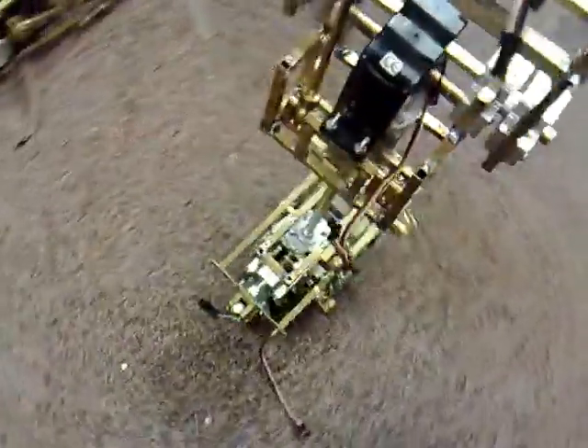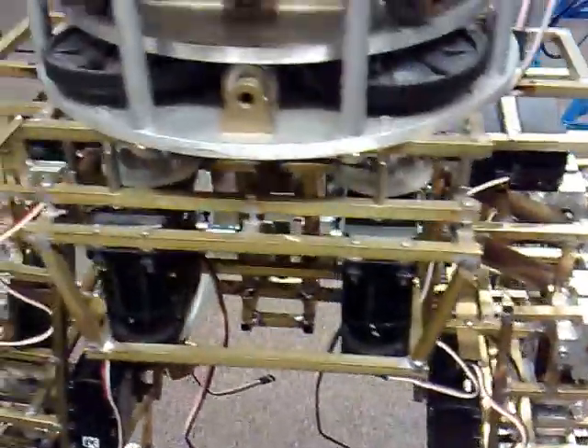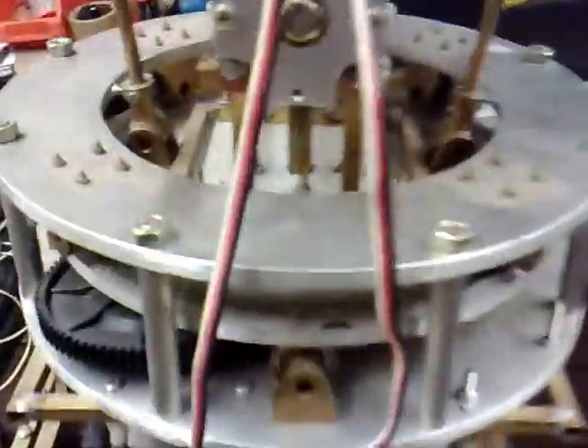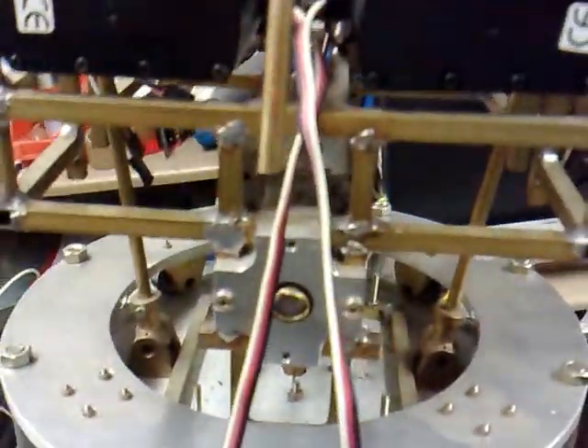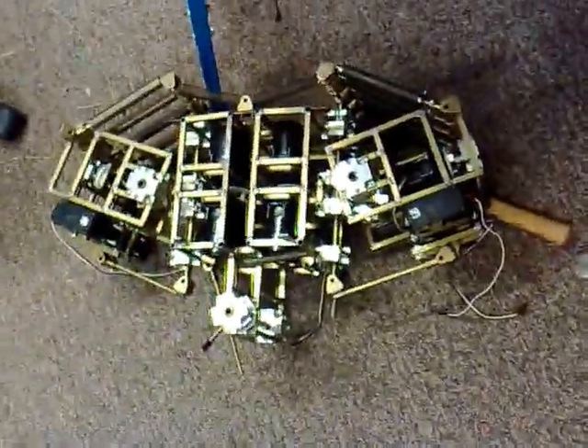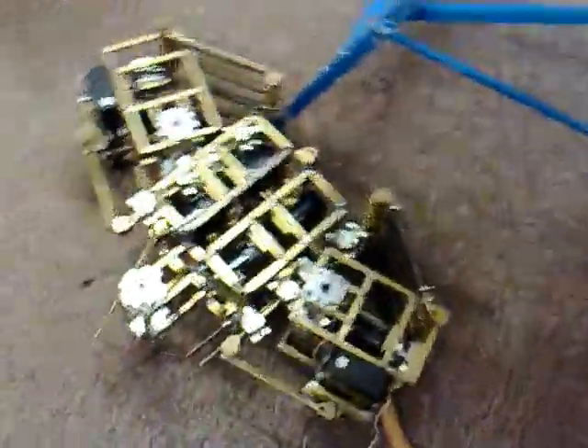As you can see I've managed to get the feet, knees, the midsection of the body, top of the legs and it even looks like he's got a backside. This is the top section — effectively the waist — which allows it to bend forwards and also the top section to tilt side to side, which I've disconnected because this section I need to modify as it's way too heavy and I'm not really happy with the design.